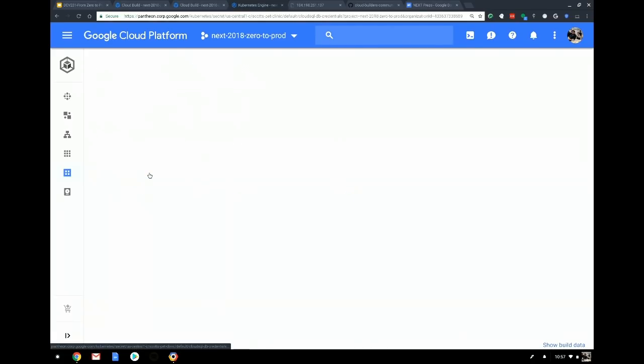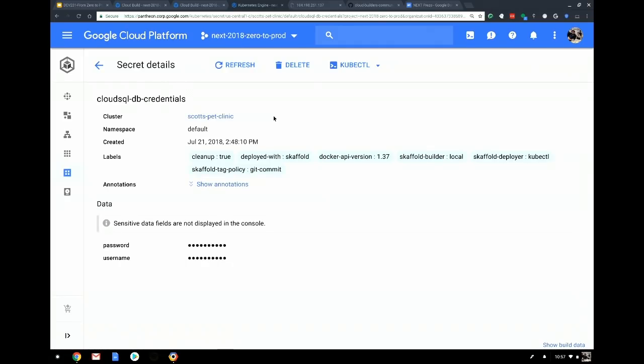So I have these secrets. They don't show you. I couldn't make this show if I wanted to. I would have to download it, base64 encode it to actually view what these things are. But substitutions itself do eventually show up in the logs.